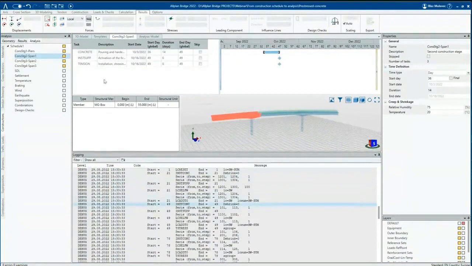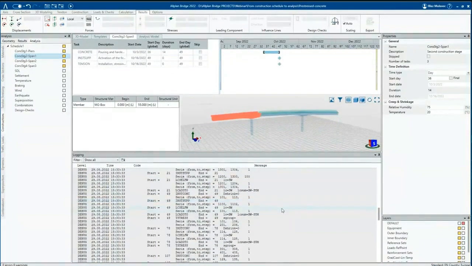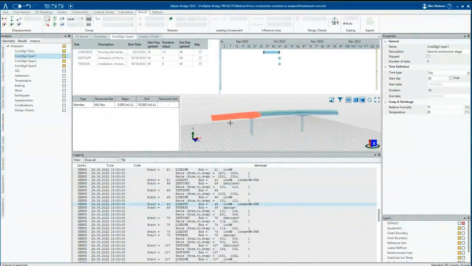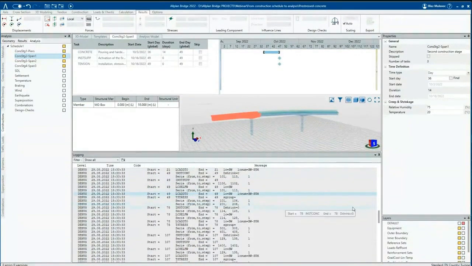And on the 49th day, we see that the first span of the main girder of the bridge is concreted. Then the first abutment is activated, and the self-weight for the first span is calculated. After that, the partial result is summed up again into the total sum for the self-weight.